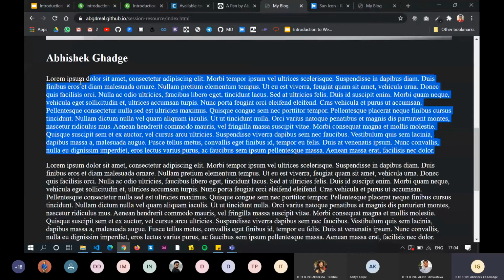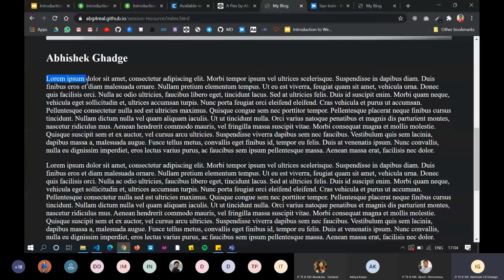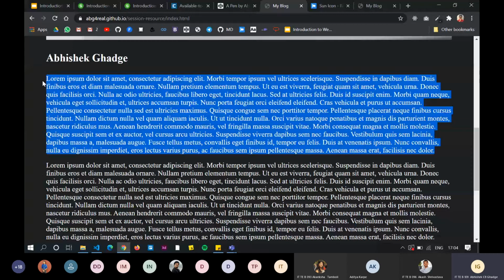It starts from lorem ipsum, which was actually a language of old, I guess. It is generally used as dummy text. Whenever we develop a project, initially we don't have any content for it, right? So we put something called dummy text over here.